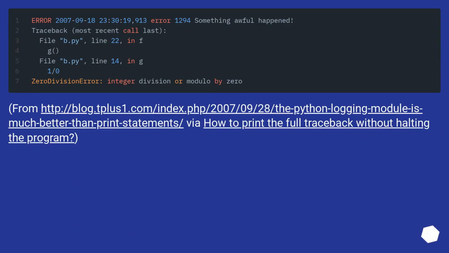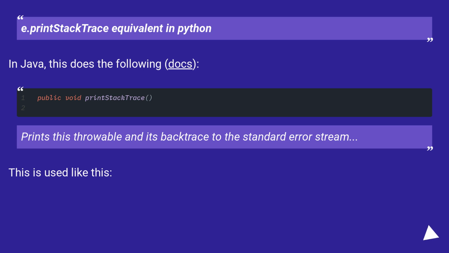From this URL, via how to print the full traceback without halting the program. e.printStackTrace equivalent in Python. In Java, this does the following, per the docs: prints this throwable and its backtrace to the standard error stream.